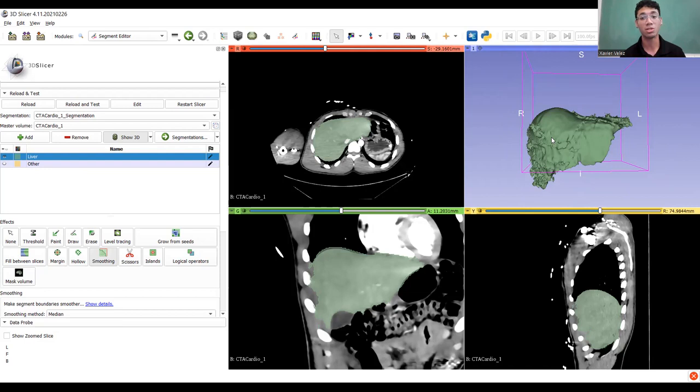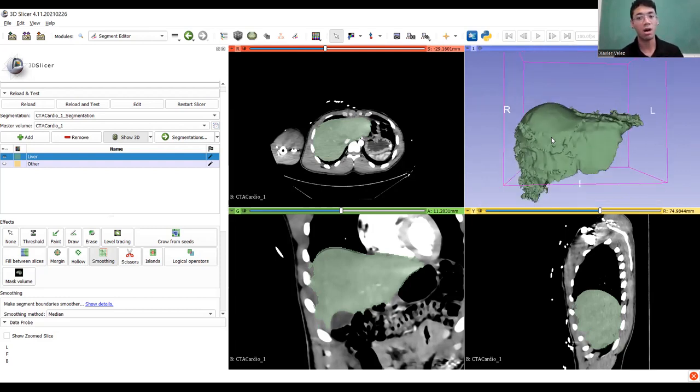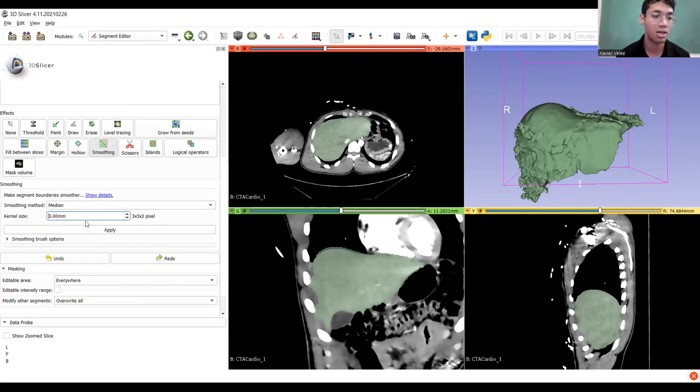But if, for instance, you were taking the STL files, like for cardiology, if you did this with a heart and then you wanted to display those heart segments in a web application or something like that, where you'd want it to look pretty and beautiful, then I'd recommend going a lot heavier on the smoothing because you'd want it to look more perfect. So again, it totally depends on your application. For this, I'm going to go pretty heavy on the smoothing, because for this we'll want it to look pretty. Why not?